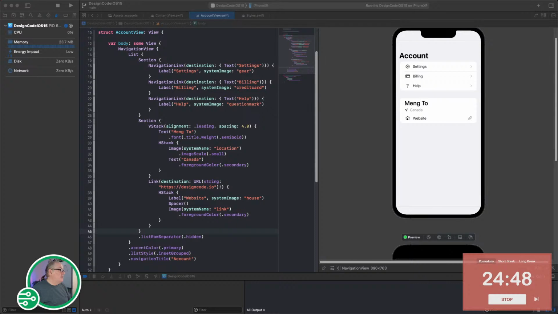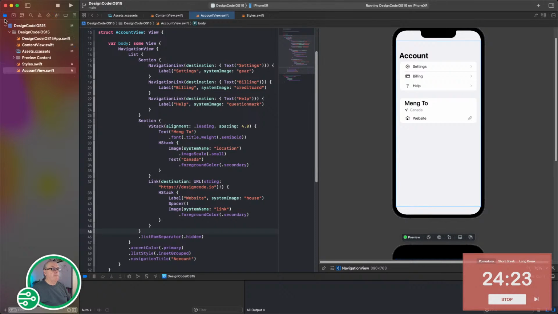Testing in the simulator, default screen. In a new project Xcode will default to content view. To change this, you can go to the Design+Code iOS 15 app, or the name of your app, to change the content view to account view.